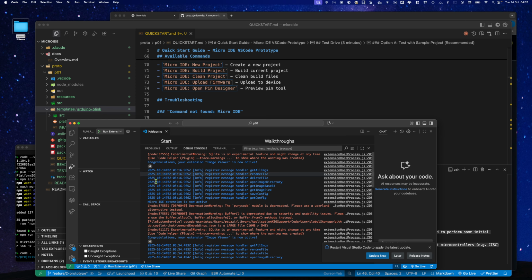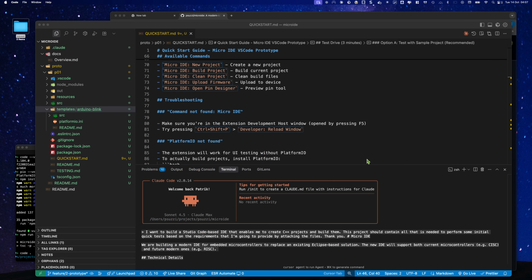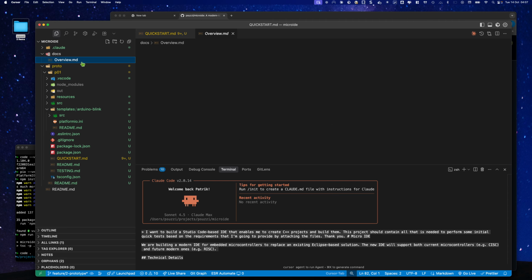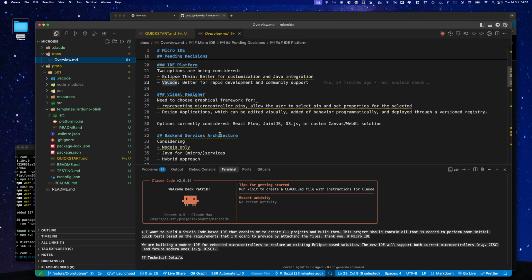Here we can see the debugging that was inside. Okay, so as we saw, Claude Code is powerful with very little instruction, very little prompt. I would say it can give good results.